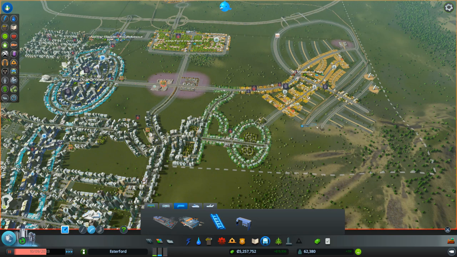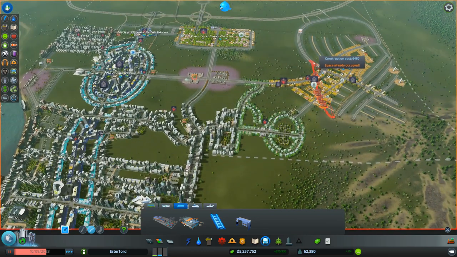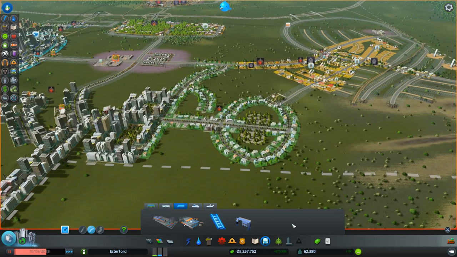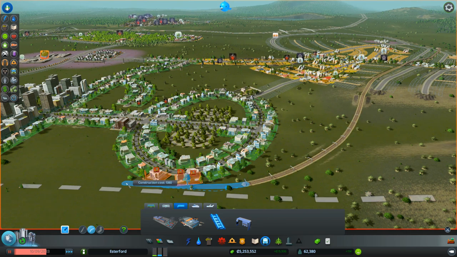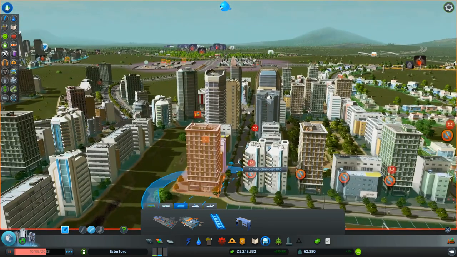Now we want to bring this into the city, and this is where it gets a bit more complicated. It is a case of figuring out how the hell I want to run this into the center of the city. It's going to be tricky, but it's going to be fun. So I think maybe we bring the trains round the outside of here. Oh, come on. Okay, there, that'll do.